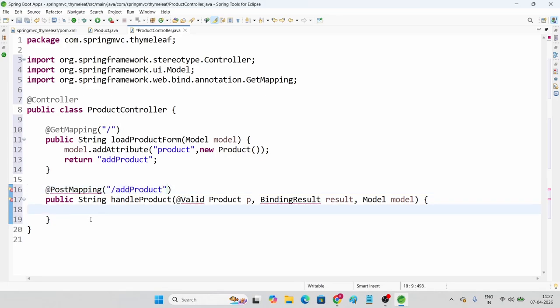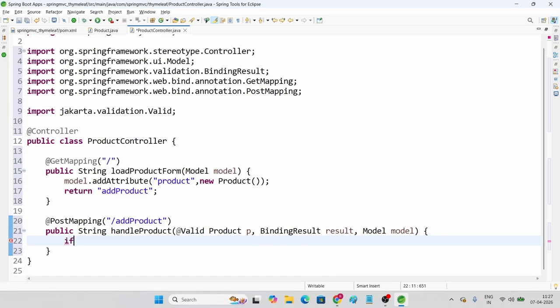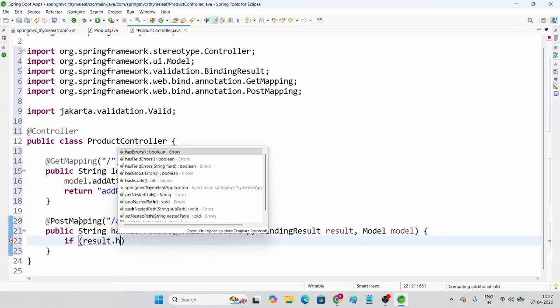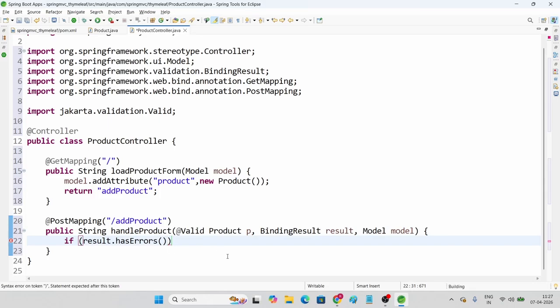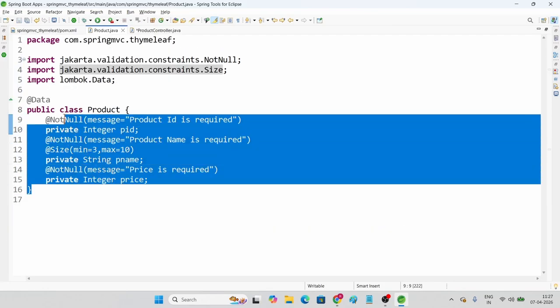Now in this, check here, if result.hasErrors. So this BindingResult we are having now. Whatever data we are accepting in the form, that form data should be bound with this class object.